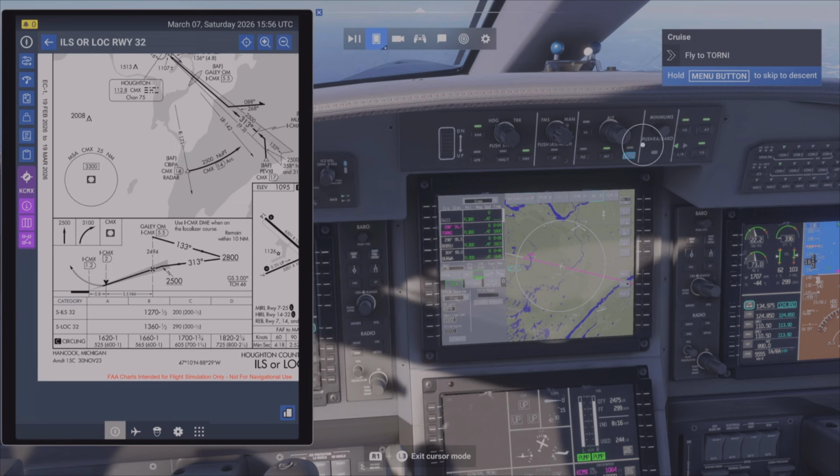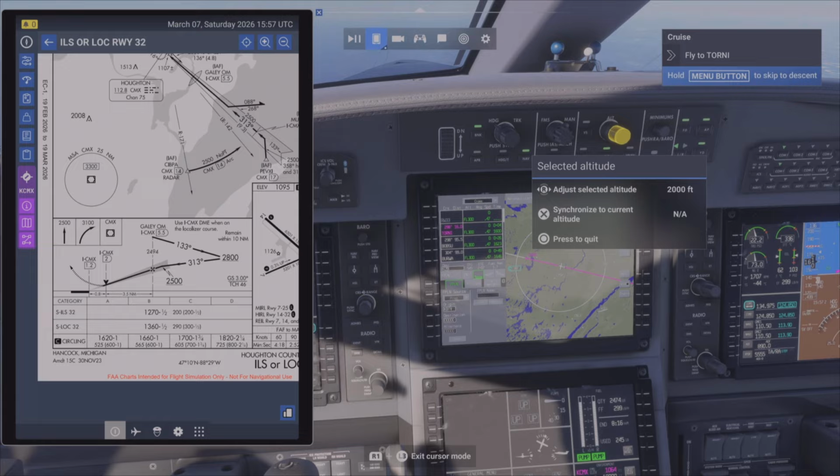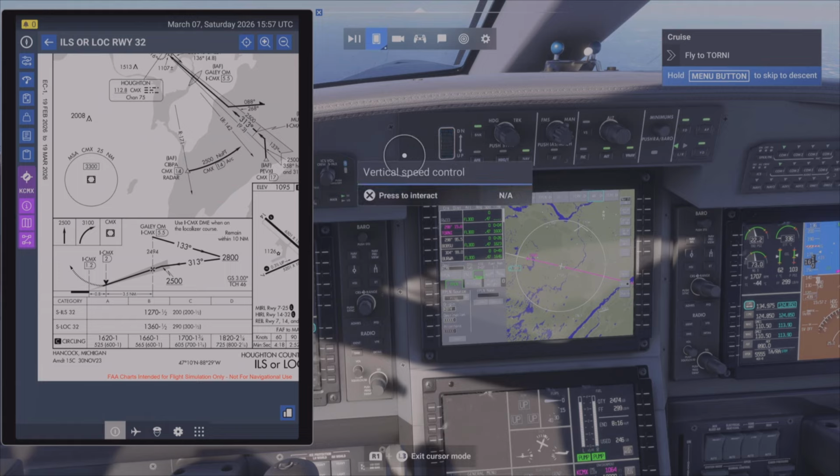What I would do now is I would come over here and set this. So this is our altitude. We're already at cruise, so I don't need to do anything else, but we're going to dial that all the way down. And that's the big numbers, and this is the small numbers. So we're going to set that at 25. We're going to pop the VNAV on. We're going to have a look at that in a minute. So we've set that. We know what we're doing.